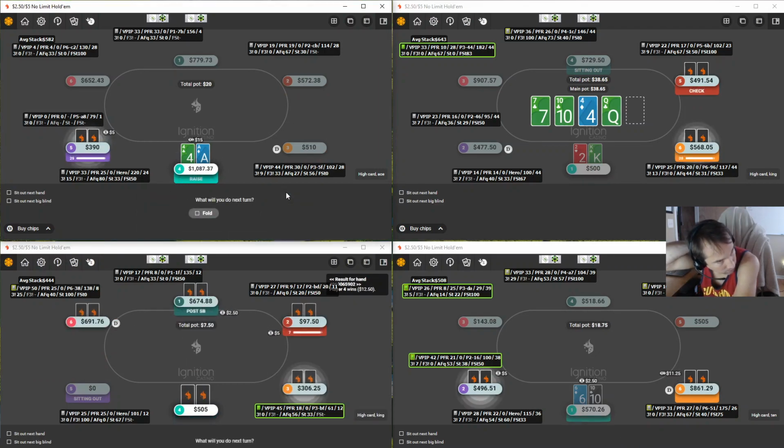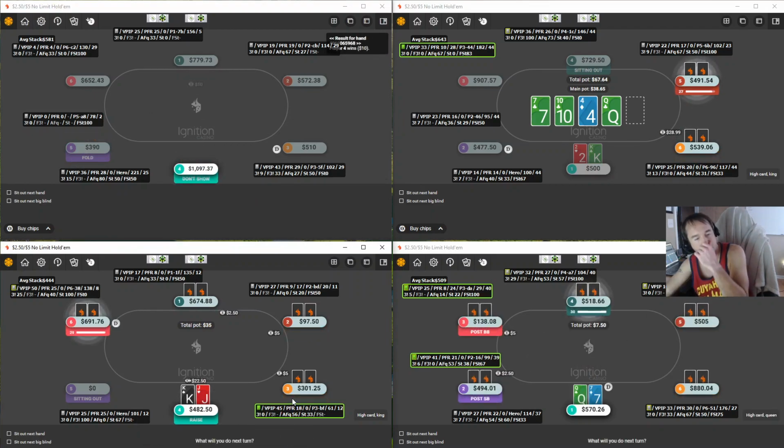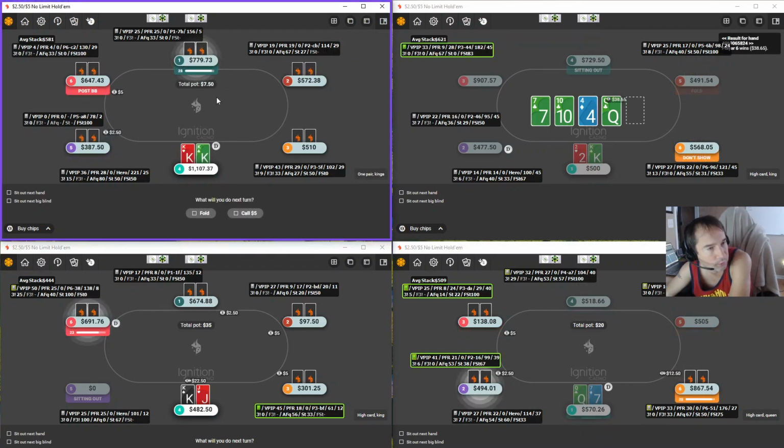Upper left-hand table, blind on blind, I will open ace-4 using a 45% range. Lower right-hand table, recreational player limps middle position. I will isolate from the cutoff using something like my middle position open range, including king-jack offsuit, about 21%.